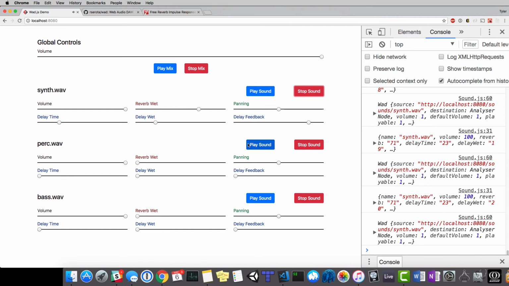You can hear that ringing out, obviously the delay and reverb causing that.